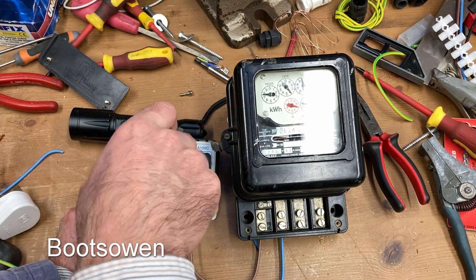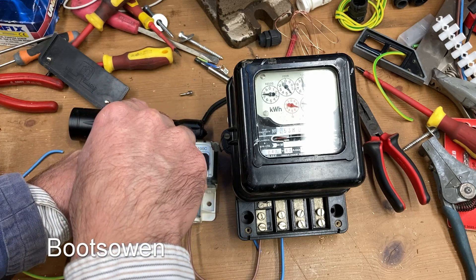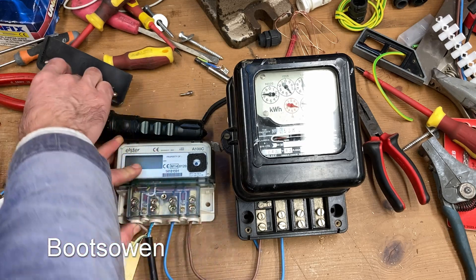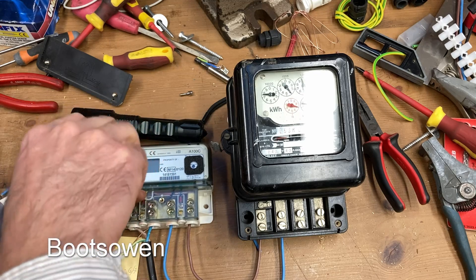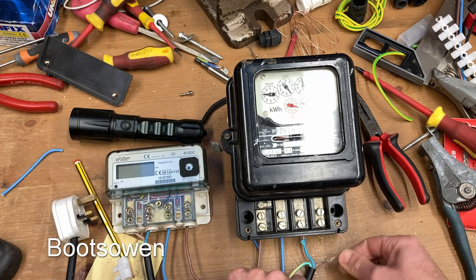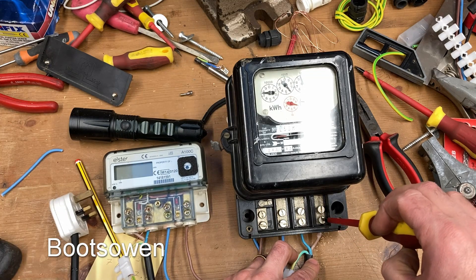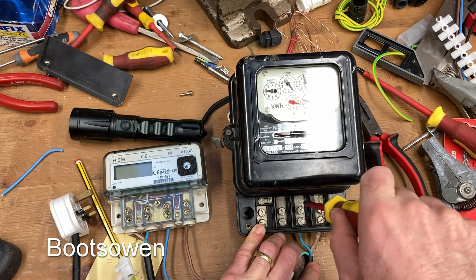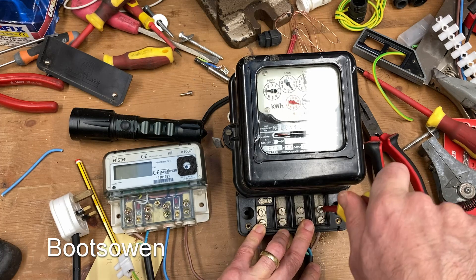I've noticed that on the display you can get a legend that reads R-lowercase-r, capital-E, lowercase-d — spelling out RED — which stands for reverse energy direction. That just lets the electricity company know that power has gone the wrong way, that someone has been messing — perhaps running a generator and pumping energy back into the system. That's bad news because if the grid went dead and you fired up your house without isolating it, someone working on the lines could get a shock, a neighbour could get unexpected electricity, or electronics could be damaged.